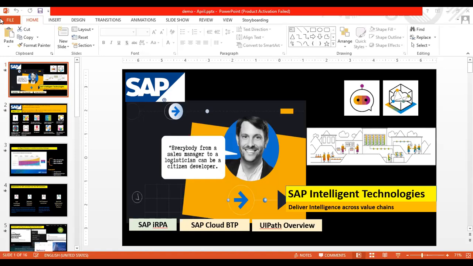So the agenda of today's session is, first, to understand SAP's current position in the global market. Second, what is the role of intelligence in the digital transformation journey of any scale enterprise? Third, what exactly hyper automation is and how you can become part of these future technologies. Then let's also look at SAP's products and the overall RPA market scenario. Last but not the least, we will talk about the course which I'm going to start from 10th of June. And additionally, if time permits, I'll also try to present some business cases, surveys, and white papers. So let's start discussing SAP's current position in the market.